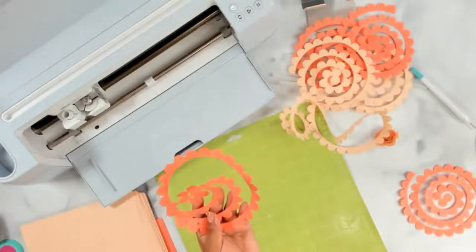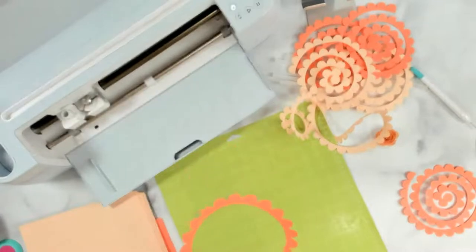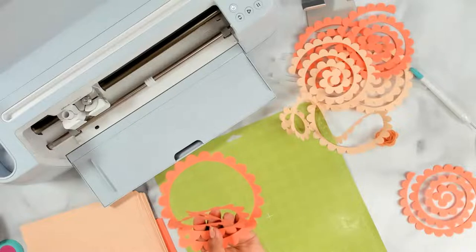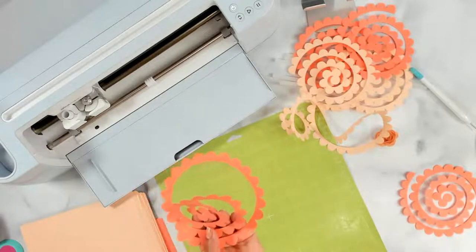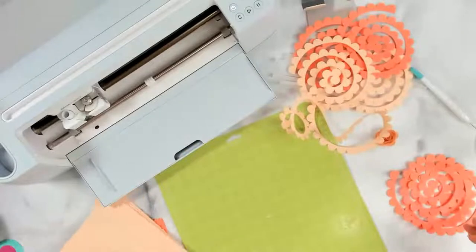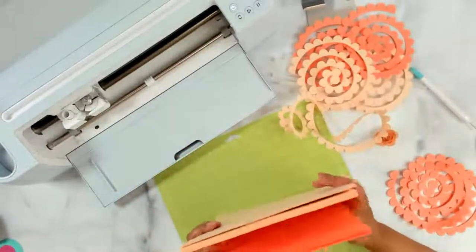This right here is the design, the 3D flower. If you go on Cricut Design Space, just search for '3D flower' and it'll pop up this one right here. I'm going to see if I have the actual name of the design. I always forget how to get it from Design Space, so if anyone's watching, let me know. But yeah, you'll need cardstock. I'm using this cardstock — it's a pretty super pretty color. This is like a peach and then this is a salmon. These are my favorite colors.